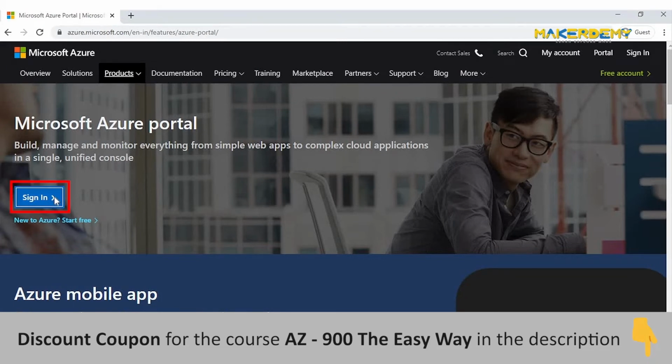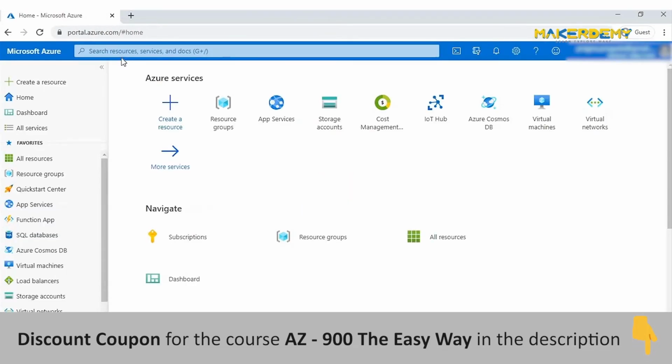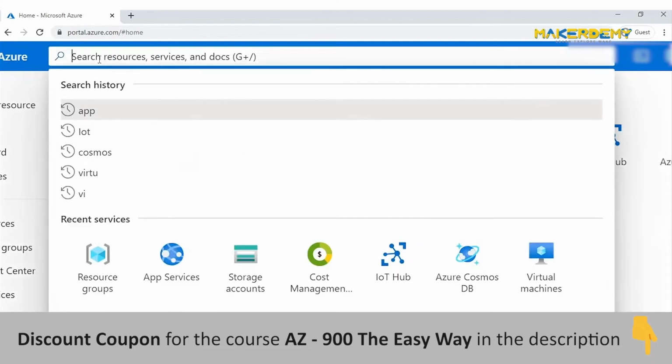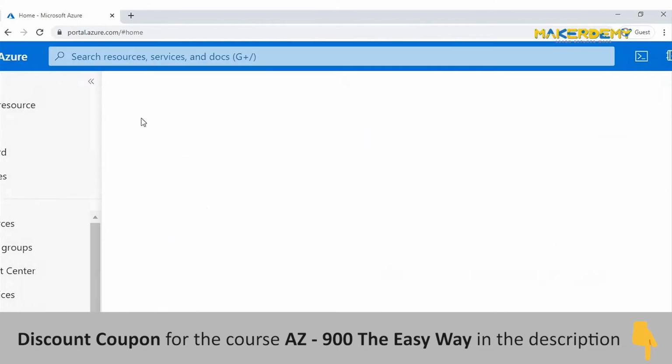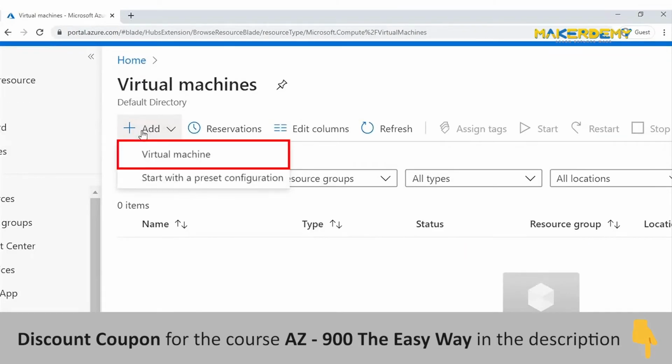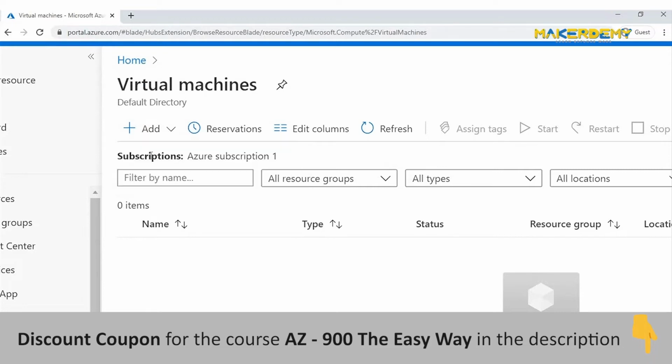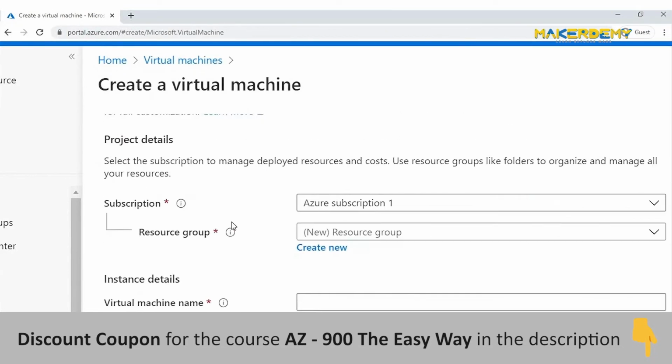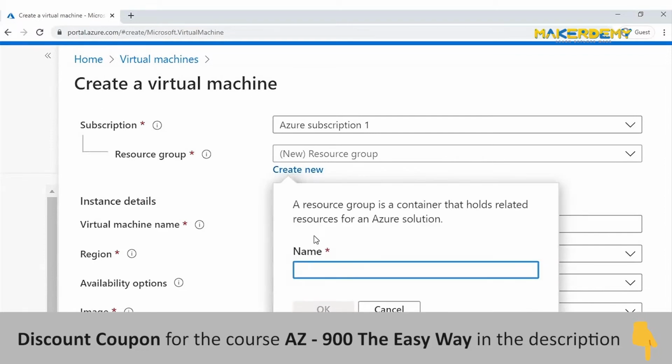Sign in to your Azure account. We already know that to create an NSG, we first need a virtual machine. So, after signing in, search for virtual machine. Click Add and then select Virtual Machine. In the Basics tab, create a resource group and name it My-AZ-900-NSG-VM.